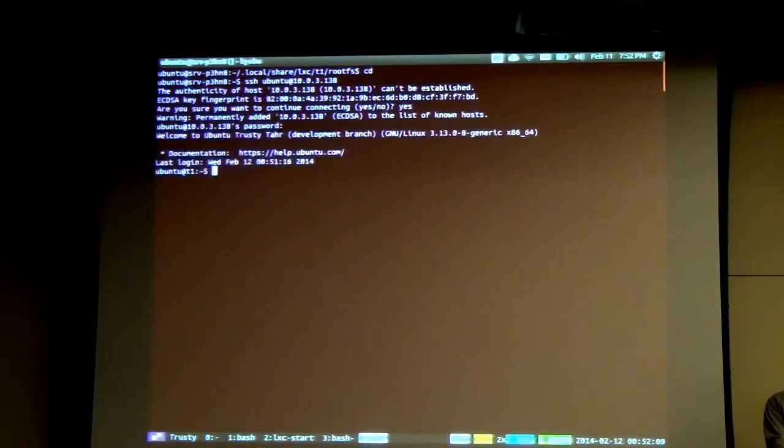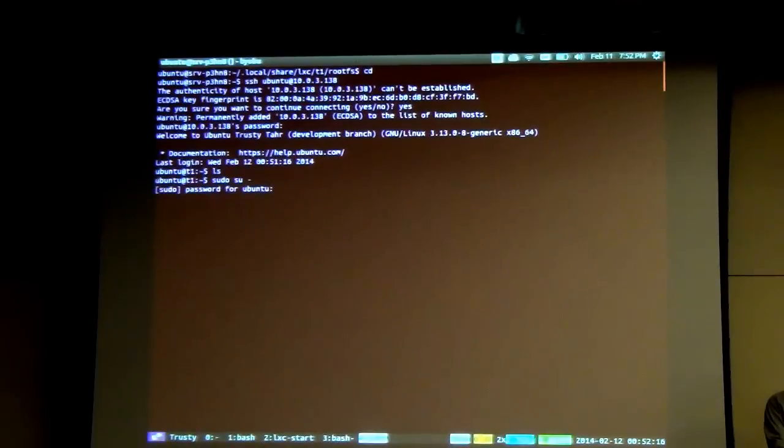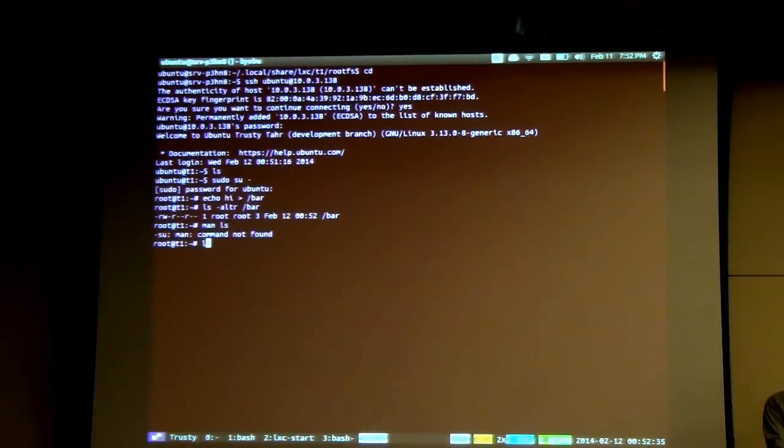So now, inside, you know the flag for numeric UIDs? Anyone? Oh, well.